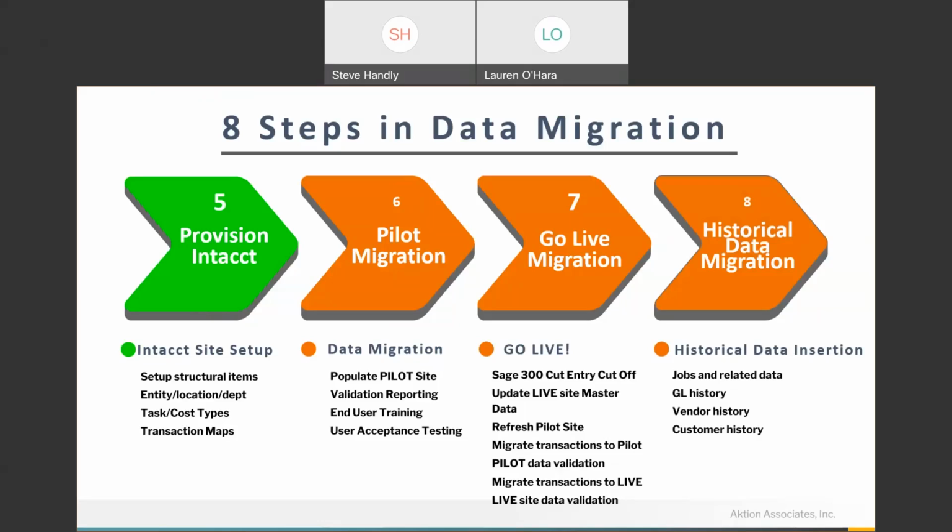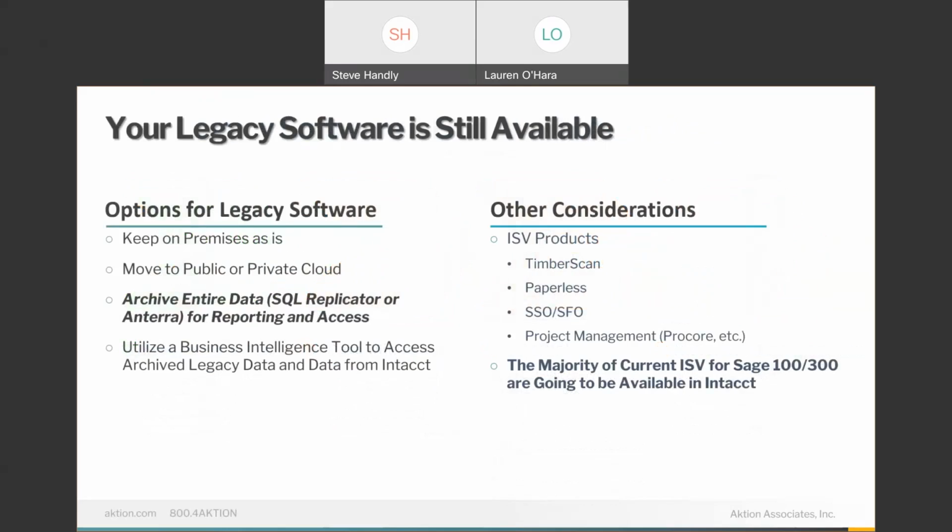Along those same lines, keep in mind your legacy software doesn't just vanish. Sage 300, Timberline, Sage 100 doesn't just magically vanish. You have the option of keeping it on a server in your location as is.